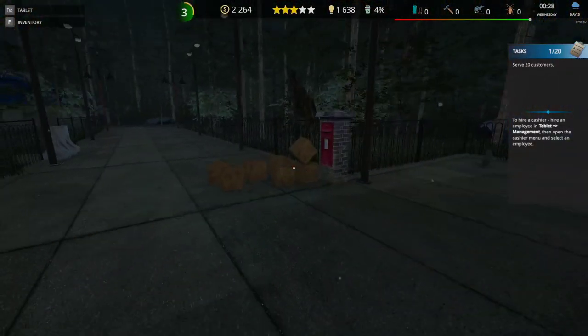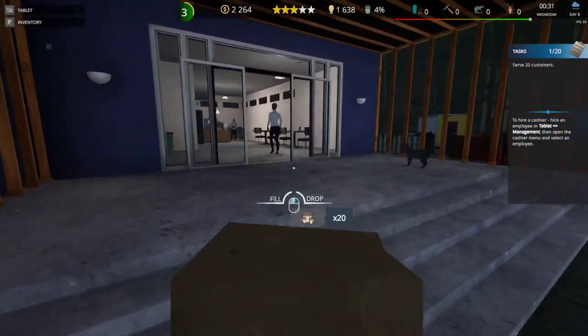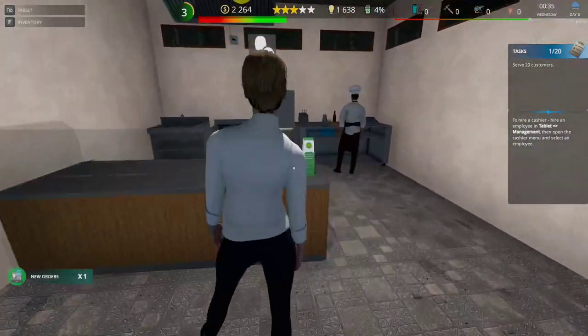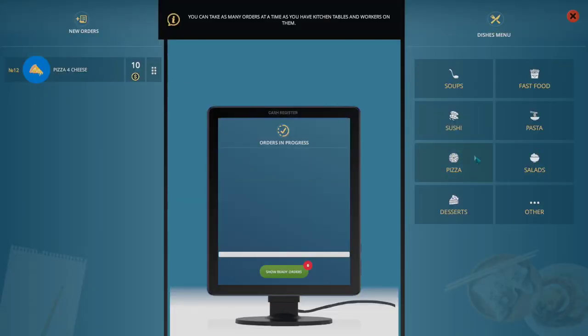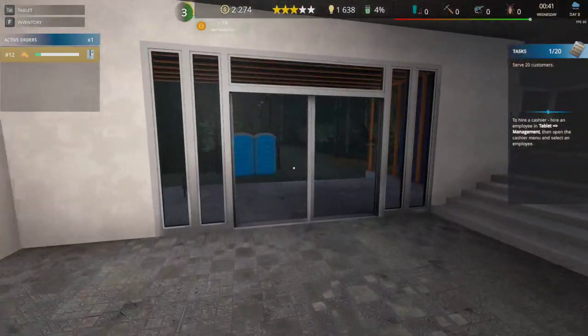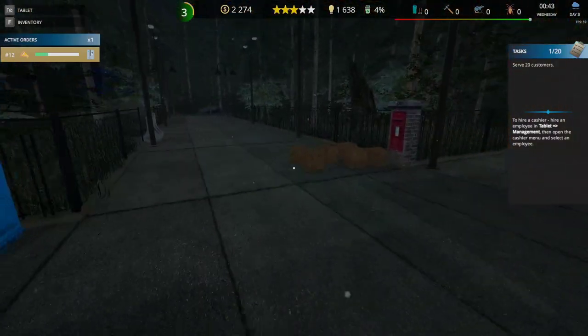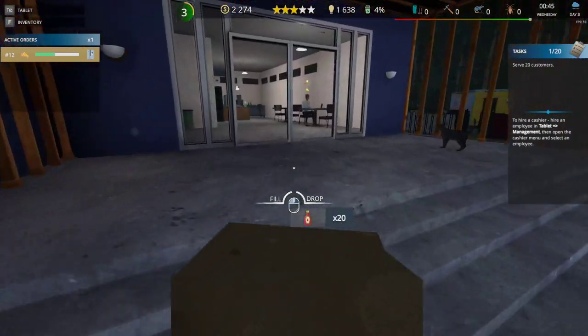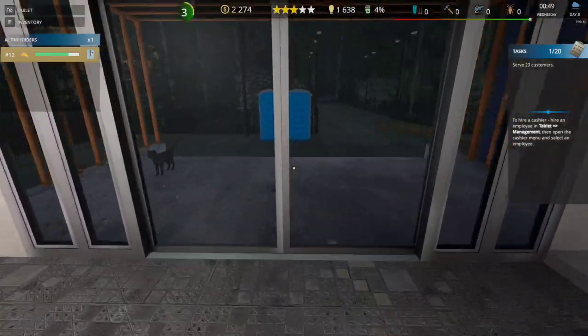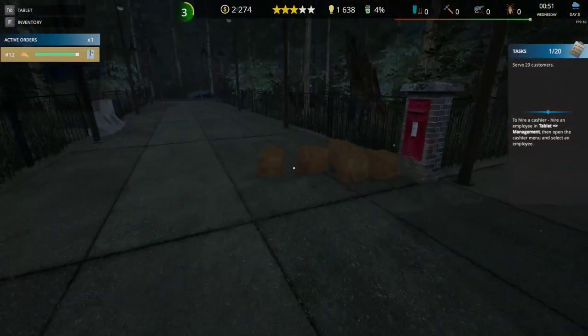Hello! Welcome to my humble abode. What do you want? You want a 4 cheese pizza? I got you. Enjoy. Go sit down. Thanks. Thanks for coming on in. All right. I hope I'm not paying that one person who's just not even working for me.